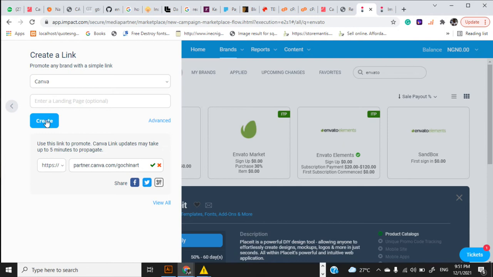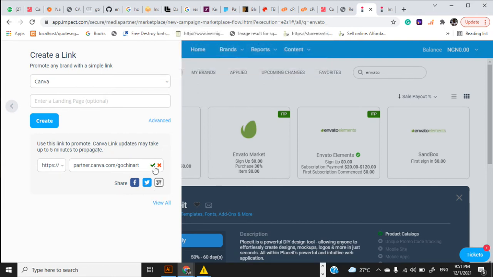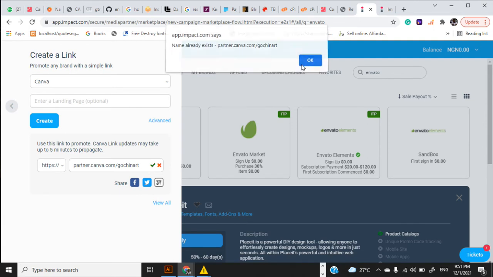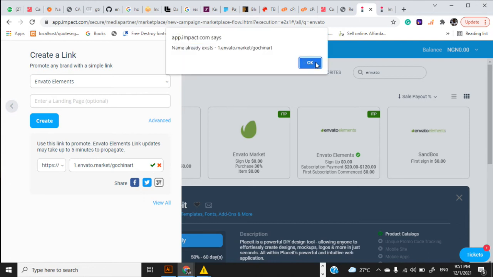So once I click on create, for example, I'm going to just mark this. Alright, so once you need to create one, you can just select the one you want to create and then click on create. Once you click on create, it will be generated automatically. It generates something random for you. You can now click on the edit and go ahead and make the edit.